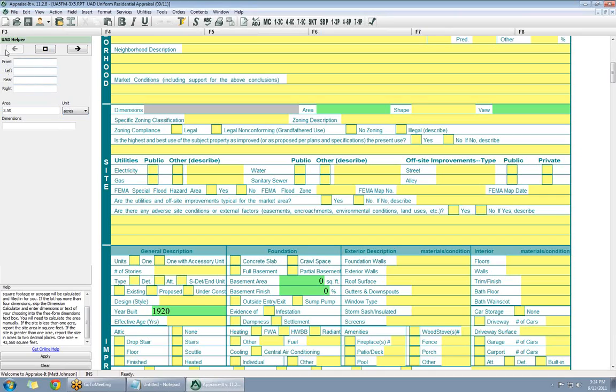If you don't have a square lot, if it's like 6-sided, we get a lot of that here in the mountains because there's just not a lot of flat area around here, then what you can do is come out here to dimensions. You can type in irregular there, or you could give the dimensions if you want to see if they can fit. But they don't really care what you put in dimensions. You can put whatever you want in there. What they really care about is that area there. So if I just put unknown, hit apply, and there we go. It's got 3.5 acres and it has unknown there.